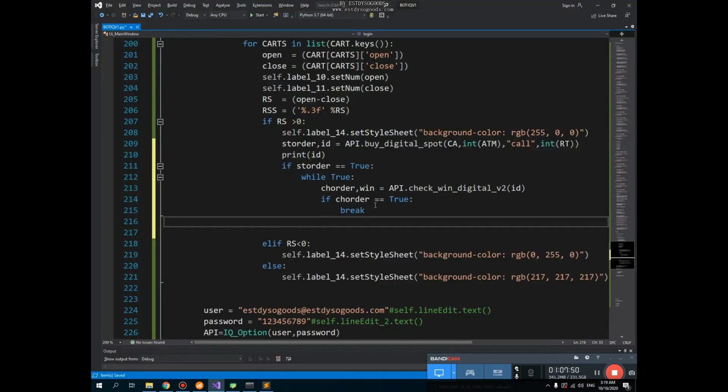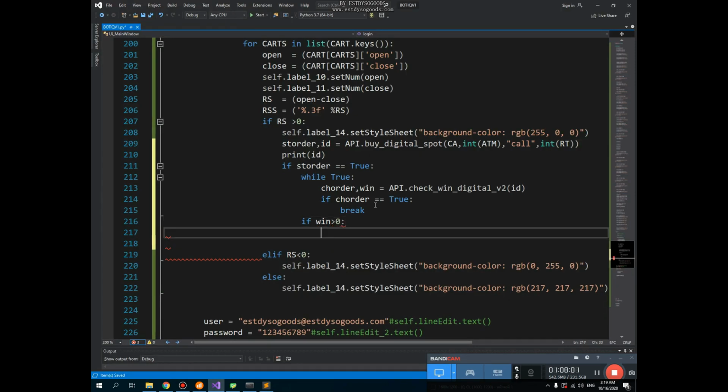Next is the result of the trade. So if win more than 0, print win and win.